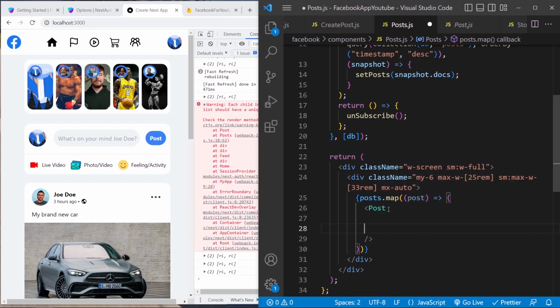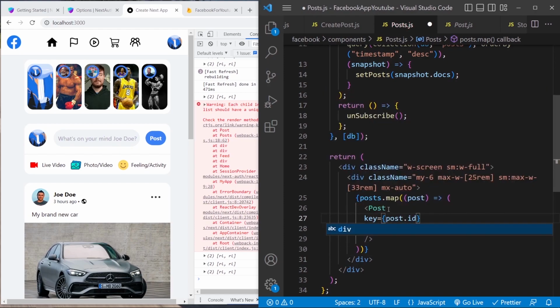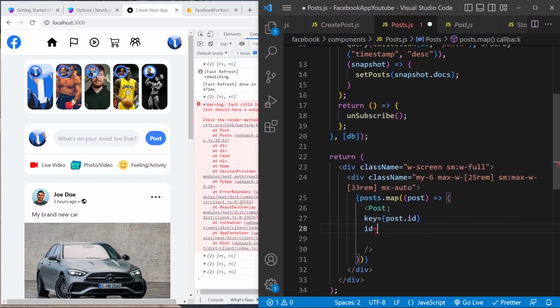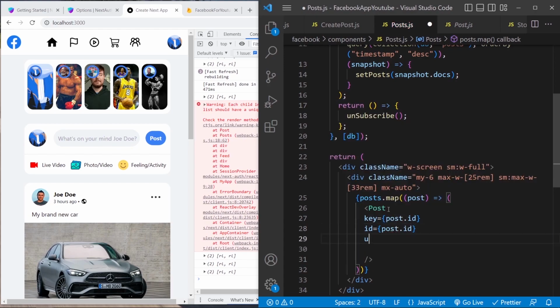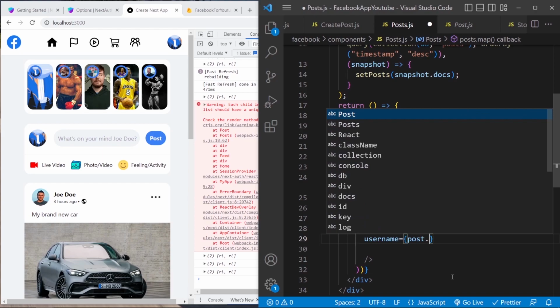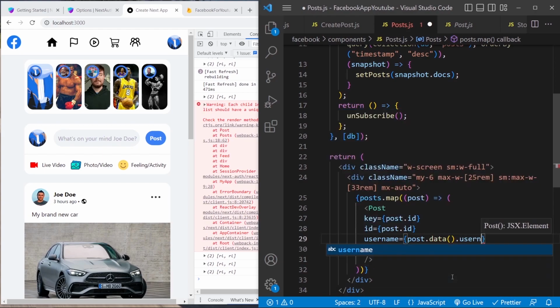And now let's add the props. So here I'm gonna say key, it's equal with post dot id, then I'm gonna have an id that is equal with post dot id as well. I'm gonna have a username, and this username is going to be post, and now we're getting the data in a different format. So I'm gonna say post dot data dot username.